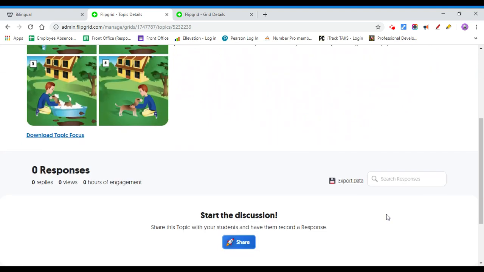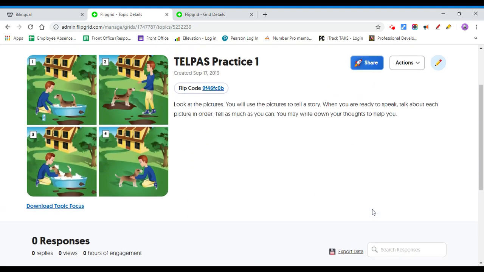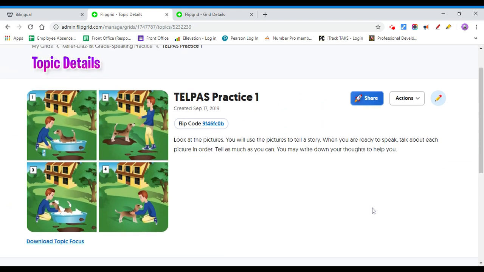Okay, and if you look at the sheet, it's ready to start looking at those responses, correct? Yes. Okay, so that would be for practice number 1 for the first 6 weeks, and the deadline that we're looking for is October 11th. So we are going to need you to create these flip grids for each 6 weeks so that when Ms. De Los Reyes goes in to pick up your students, she's able to log in with the code that you create and be able to find and start recording your students.